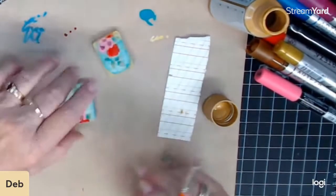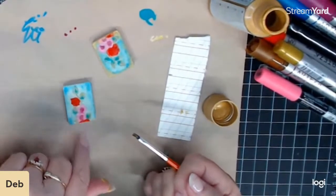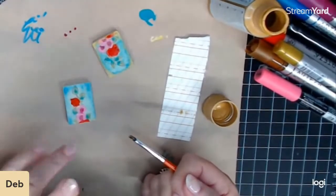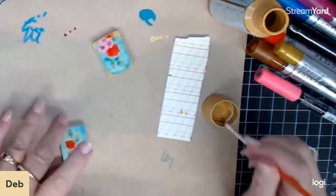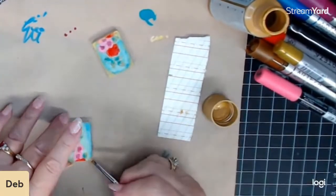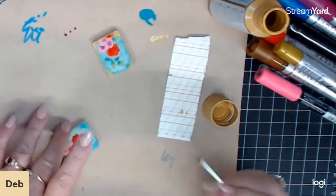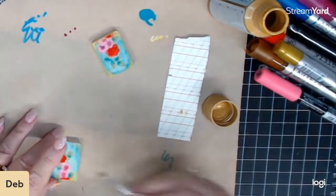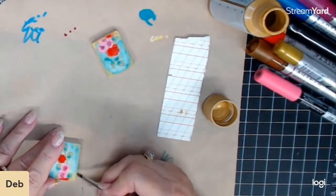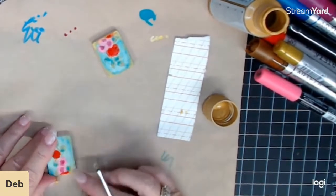Now, if you think of it, you could do collage on these. You could do a little bitty collage on these. That would be really pretty and interesting and fun to do, I think. So I'll probably do some of those before you know it. But right now I'm just going through trying to finish up things that have been started however long ago and get them out in the public.